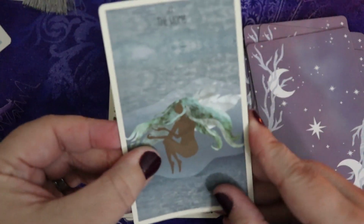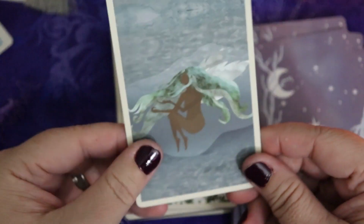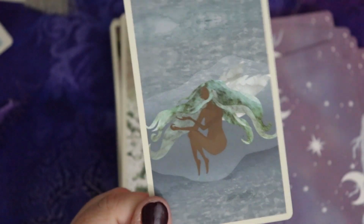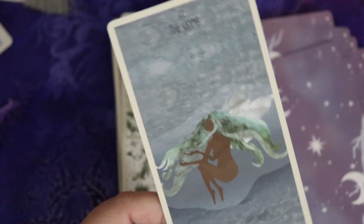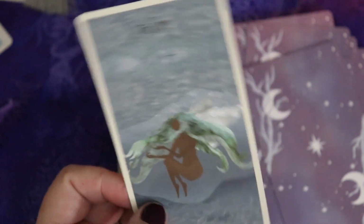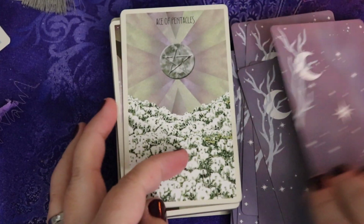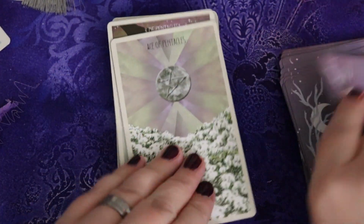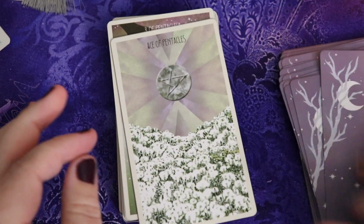We are into, oh, the Womb. Oh, this is an extra card. Oh, that's beautiful. The Womb. Oh, that really speaks to safety and security, being held. I've never seen that concept as an extra card in the Tarot Major Arcana. I like that a lot, actually. Yeah, I'm liking the way these cards feel. They feel like they're going to shuffle so nicely.